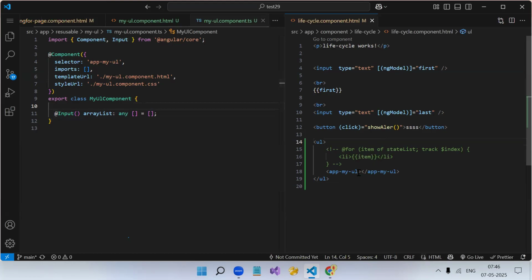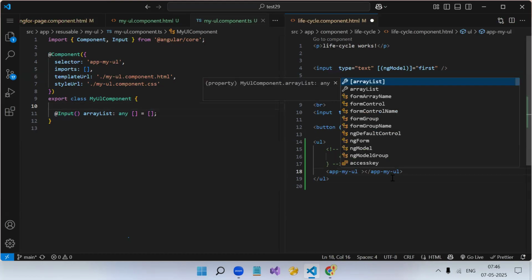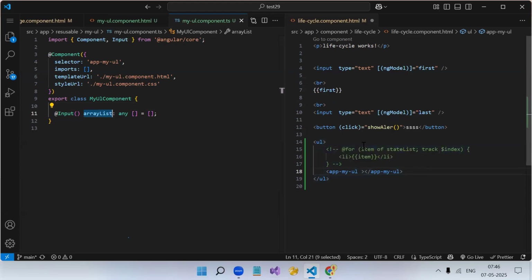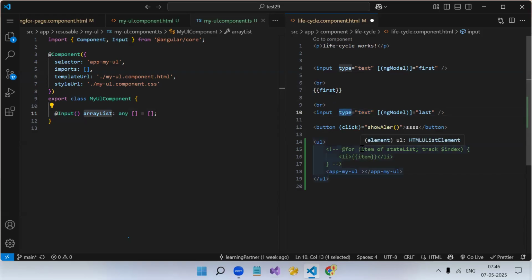Now if you see over here, I press control space, and it is coming over here. See, because this is a property of this component. Just like type also. Let's say this text box is there. If I say I want to provide a variable's data to this type, how will you do that? If I say I have a variable and that variable has some value and that value I need to pass over here to the type, how will you do that? Property binding, right? You will wrap it and then you will pass a variable over here.